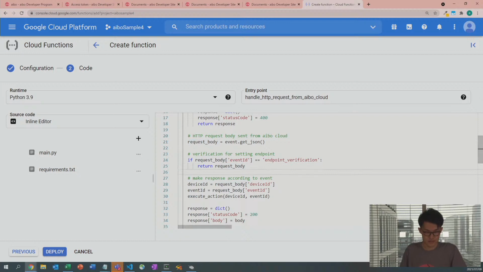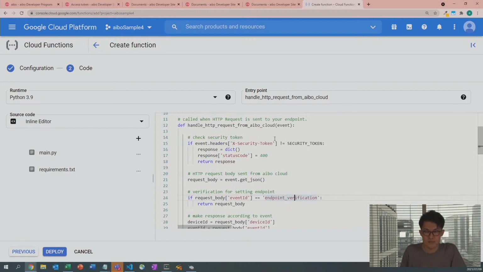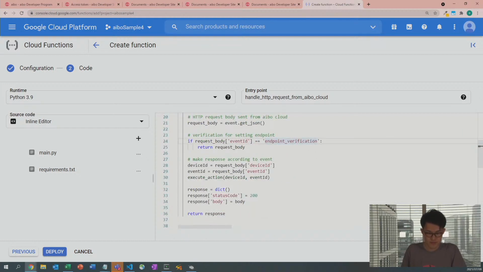So, okay. So, with this, some adjustment to be able to use sample code on the cloud platform is over. So, let's move on.